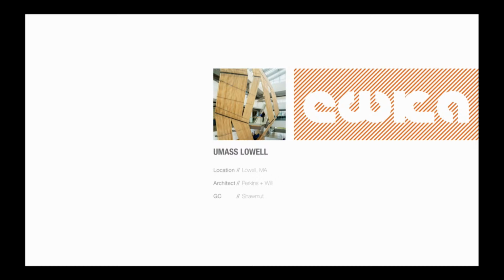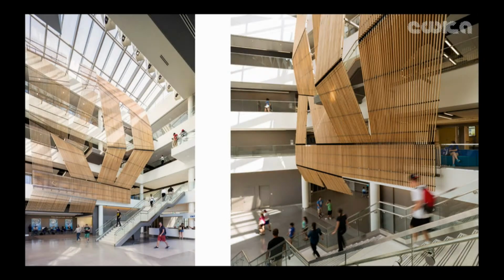As we evolved from being a millwork fabricator to getting involved in more substantial projects, one of the lessons we learned early on was understanding we need to know structural engineering. And structural engineering for us used to be, well, just glue more wood together and add more screws and it'll be fine. What do we have to worry about? It's a bench. When we get into projects where we have a 10,000-pound cantilevered screen over a staircase, structural engineering becomes a big deal.